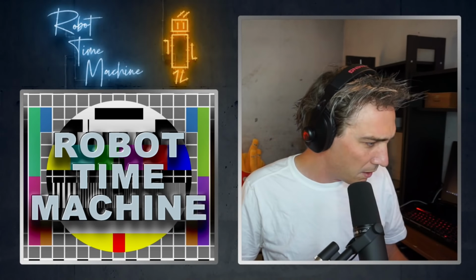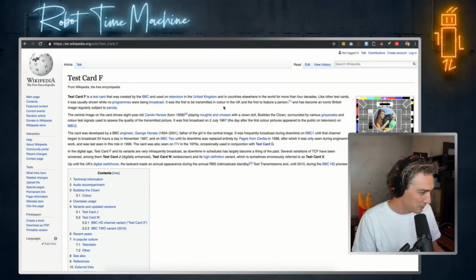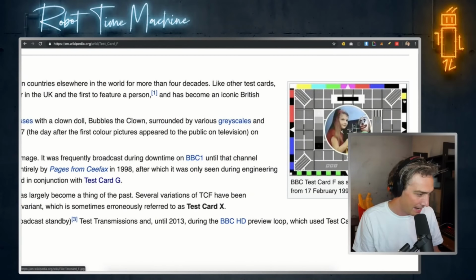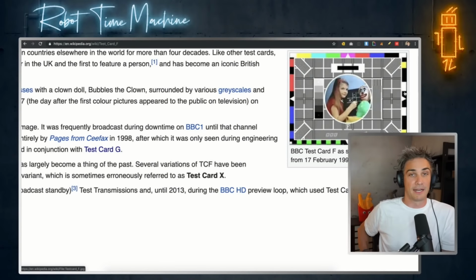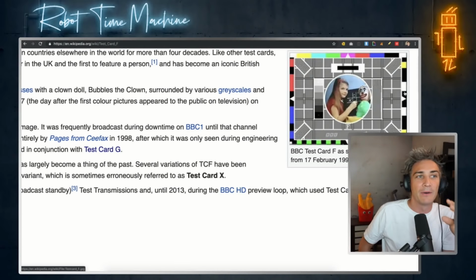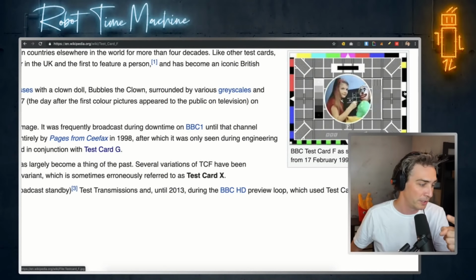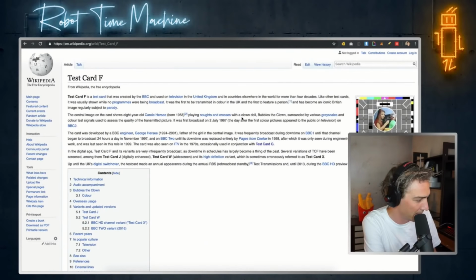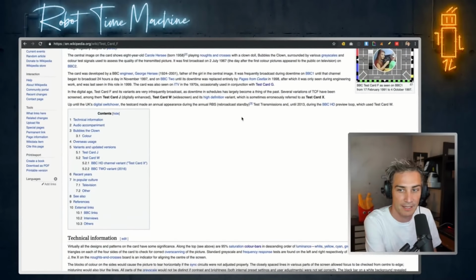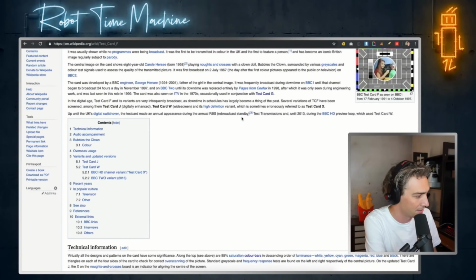So anyway, getting back to the pattern that we were looking at. Oh, the other one was... okay. There's one other one that we do need to look at. This one is called the test card F. This is the BBC test card as seen on BBC. I don't remember seeing this, because I didn't live in London and Australia didn't stream BBC. However, we did have shows like The Goodies, and I'm sure The Goodies used to do gags of this. Hang on. No, they can't have, because this only came about in 1991. Well, I'm glad I realised that, because otherwise, scrap everything that I just said about seeing Goodies do gags with it. I must have seen Goodies do old school gags with different test cards.